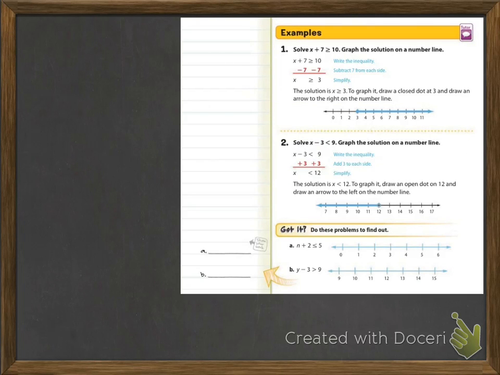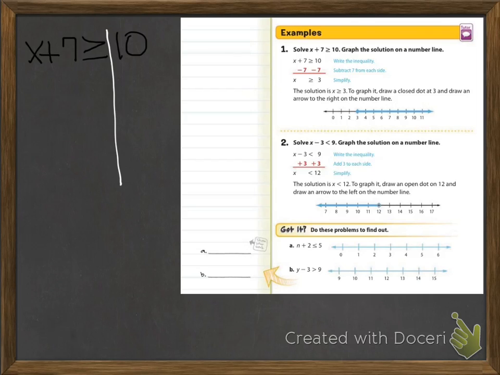So looking at our first example, it says solve x plus 7 is greater than or equal to 10. I want you to go ahead and recopy this over in the work zone because we have all this area there to use up. The first thing you're going to do is start with writing the inequality all over again. Just as we did with equations, I want you to draw a line to separate the two sides of your inequality. So the rules are going to be the same.